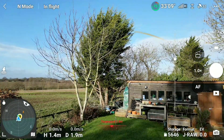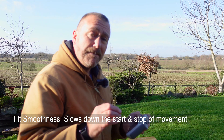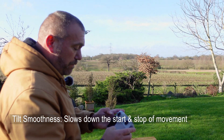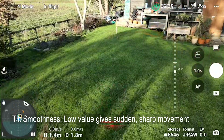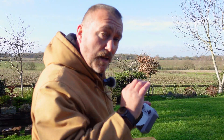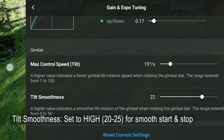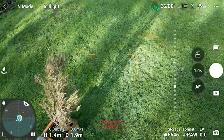Just below Max Control Speed you've got Tilt Smoothness — a buffer just like we had on Yaw Smoothness. Tilt Smoothness controls how slowly the movement will start and how slowly the gimbal will come to a stop. If you reduce it to zero, the gimbal starts very abruptly and stops immediately. You probably want a nice bit of smoothness on that, so go back into the settings and bring the smoothness up to around 22 to 23. Now when you start moving the gimbal down, it slowly starts and gradually comes to a stop.